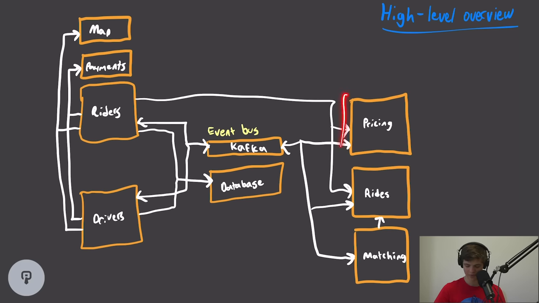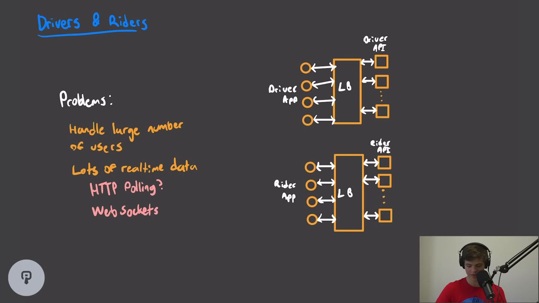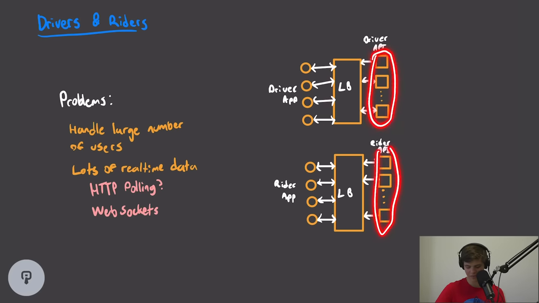Now that we know the high-level structure of this system, let's take a look at our rider and driver APIs. We need to be able to handle a very large number of users accessing these APIs — there's going to be a lot of users on our platform, each making multiple requests every single time they make a trip. To handle that load, we're going to introduce a load balancer in front of each of these APIs, and then horizontally distribute our API onto multiple nodes.